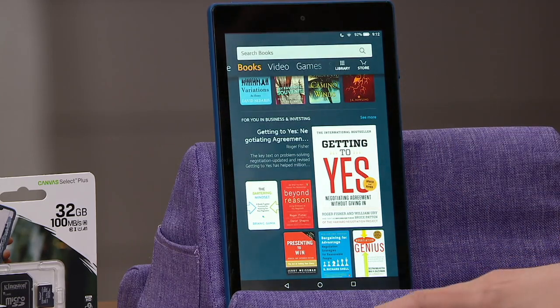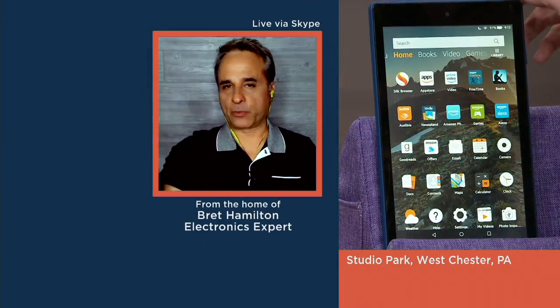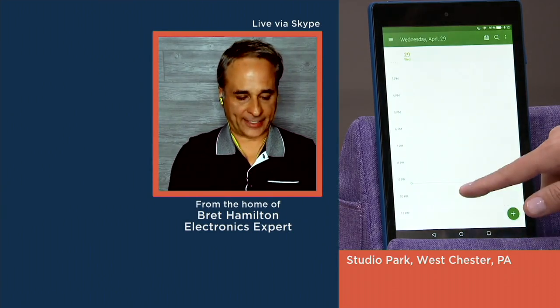I mentioned something about Alexa — Brett, can you walk us through it? Is Alexa in here? Yeah, and that's the crazy part. When the Echo and the Alexa world first happened, it was the tower — you had to have the speaker. Then they went to the little tiny dot, and then the one with the screen. People were saying it would be great if the tablet had all that cool Echo functionality.